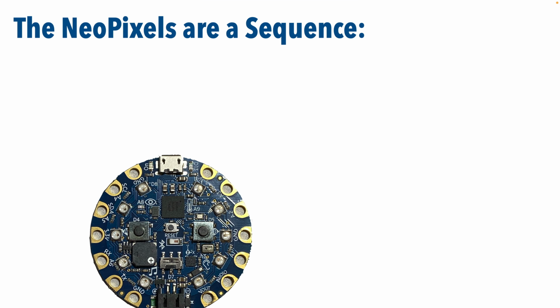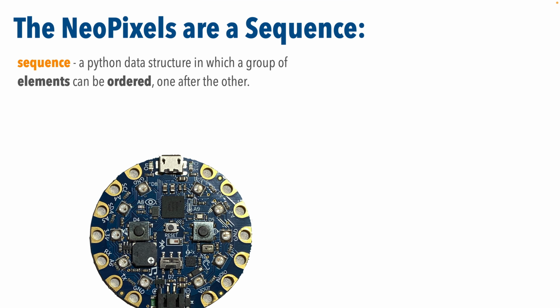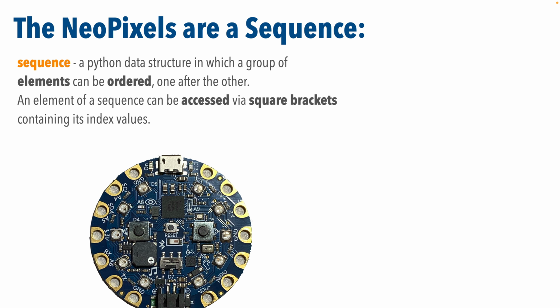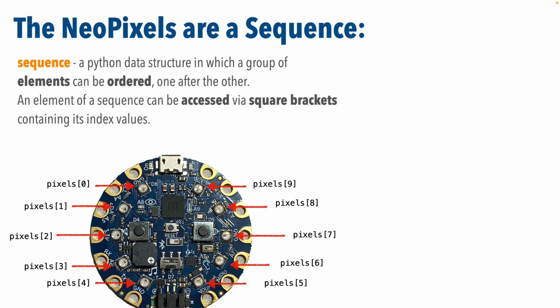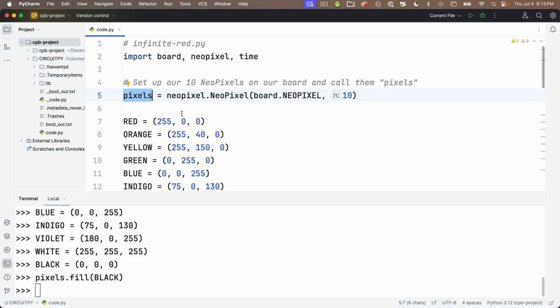Now let's talk sequences. Sequences are a type of data structure in Python that allows data to be stored one after another. And we can access individual elements in a sequence by following the sequence variable name with square brackets that include an index number of the individual element that we want. Now, as you see up here, we've defined the NeoPixel object named pixels, and we have 10 lights. Well, the NeoPixel class creates objects that are a sequence. Those lights are lined up one after another in the data structure. And there are certain commands that we can perform on a sequence.